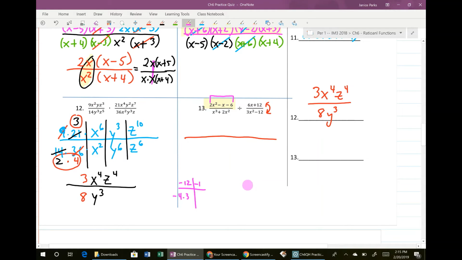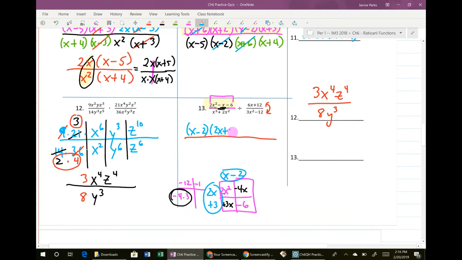So if you're using the box method, you would put the first term, which is 2x squared, here, and the last term, which is negative 6, there. Then that middle term of negative 1x comes from these two numbers. So we're going to do negative 4x, positive 3x. So again, we're replacing that with these two numbers that we found. So for these two, we can take out a 2x, and that leaves you with an x minus 2, and then x times positive 3 gives me this. So these are my factors, x minus 2 and 2x plus 3.